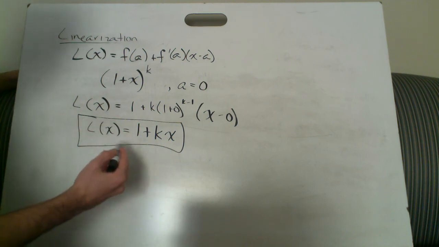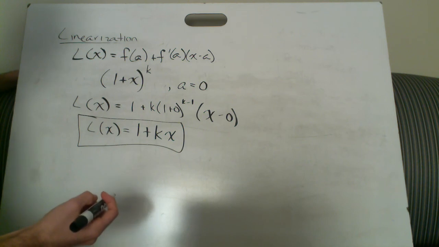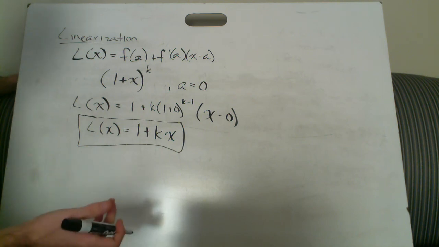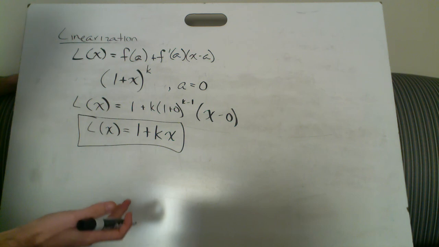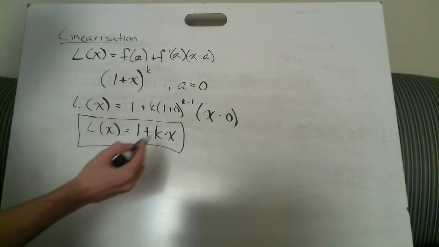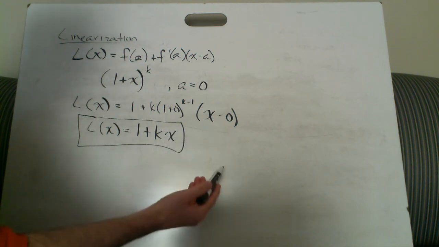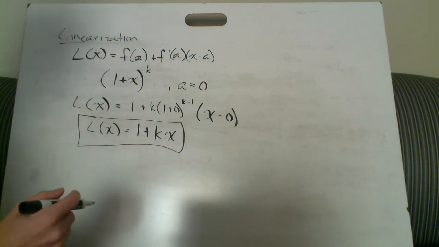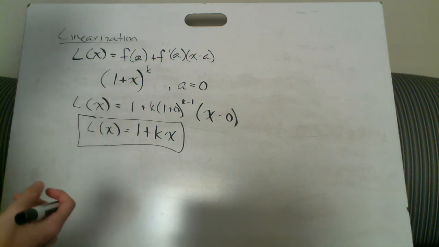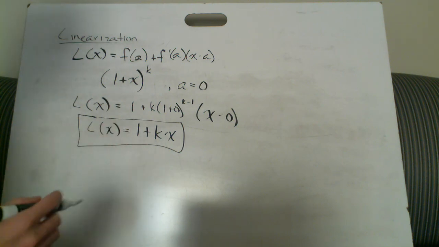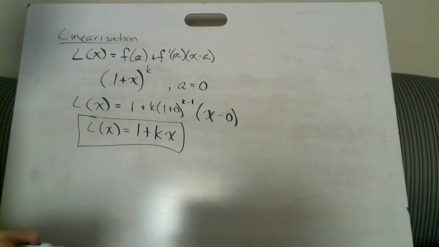This fact is actually a building block for a deeper topic called Taylor series that we won't cover in this course. But what a Taylor series does is it continues on. Rather than just finding a linear term, it additionally finds a quadratic term and a cubic term and so on and so forth, and comes up with this nice formula to relate every single smooth function to a polynomial. And polynomials, while not quite as great as linear functions, will give better approximations, and are pretty much as nice as linear functions in the sense that we know lots about them.